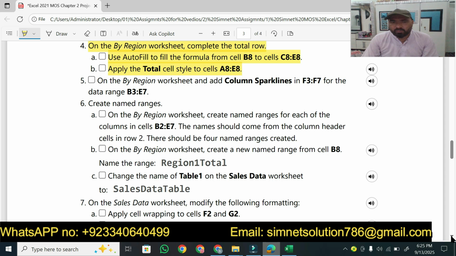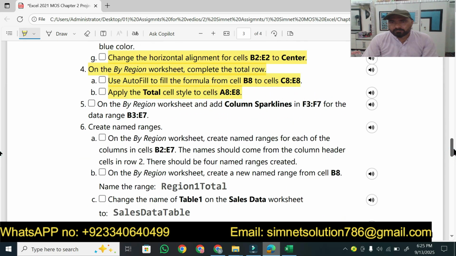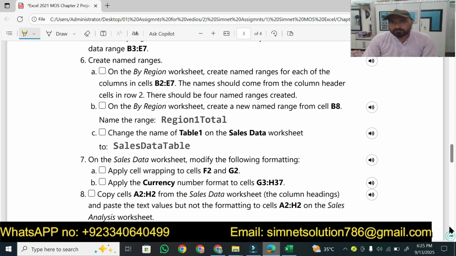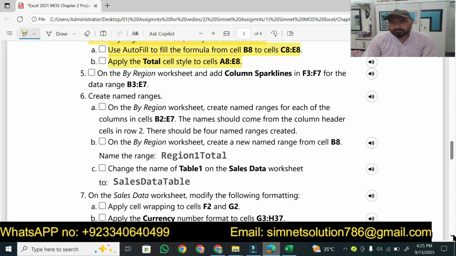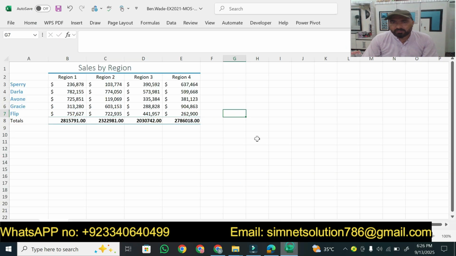After solving question number 4, now we are moving toward question number 5. So on question number 5, on the by region worksheet, we have to add column sparkline in range F3 to F7.